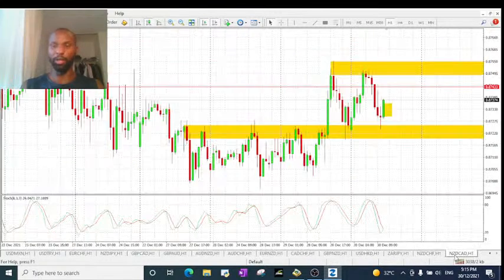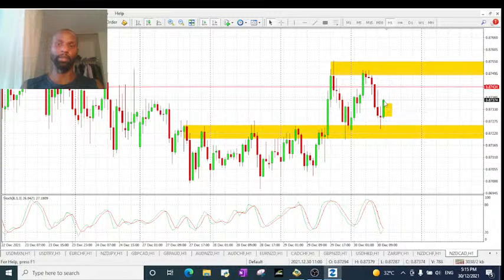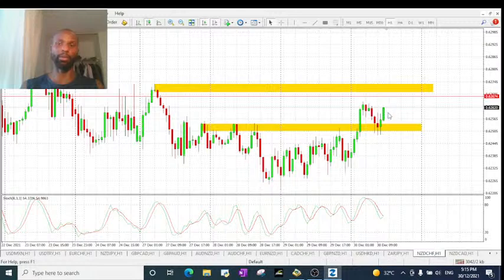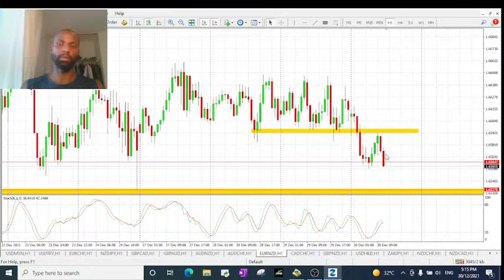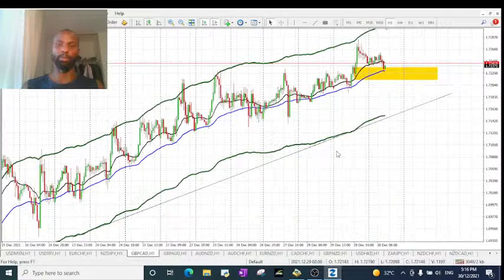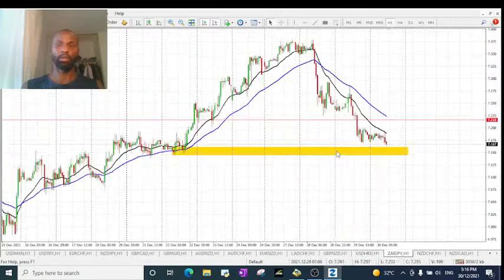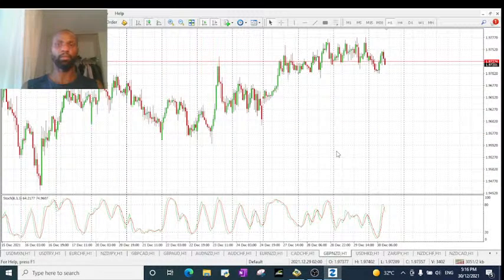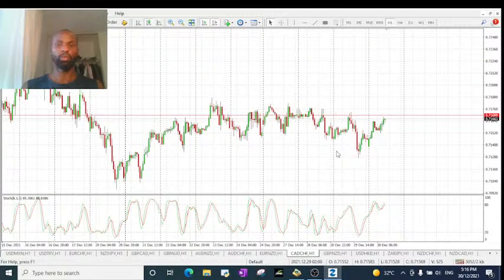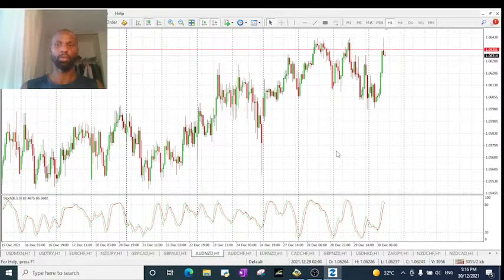The Euro NZ chart. You see this? If this candle closes like this, we are taking buys. NZ Swiss franc is working out beautifully. I didn't go in though because I was skeptical about this candle. Euro New Zealand, we didn't get the retracement, but it's okay. We've had a couple of good calls so far. Let's see. What is this? Australian New Zealand dollar.